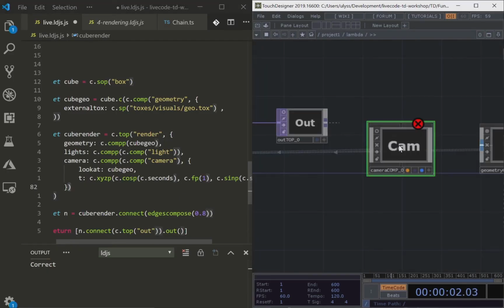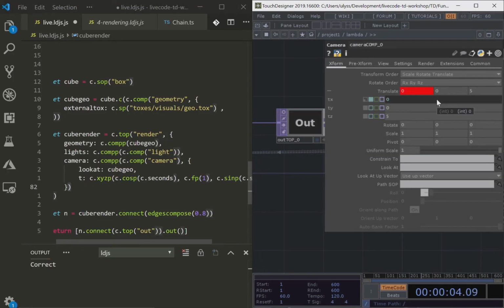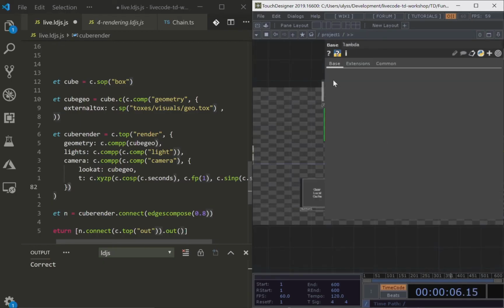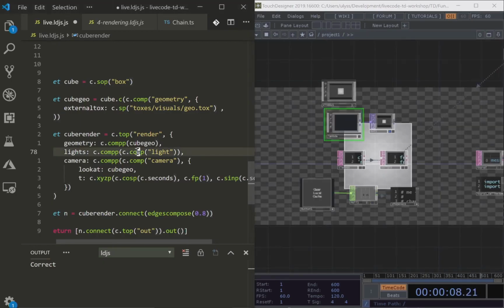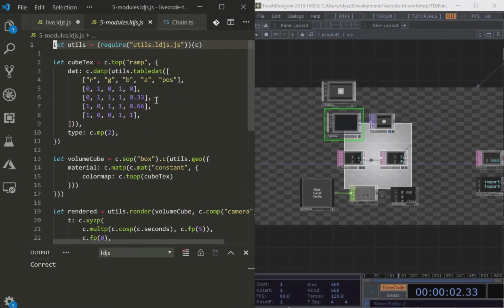Okay, let's see what's next. Modules. So we've created a bunch of stuff already, which is useful, like the res parameter. So now we can bundle it up as a module.